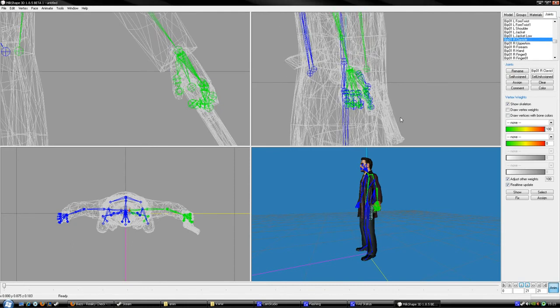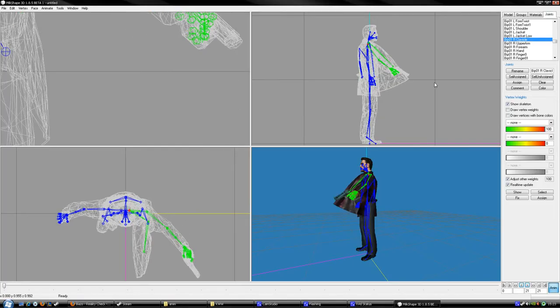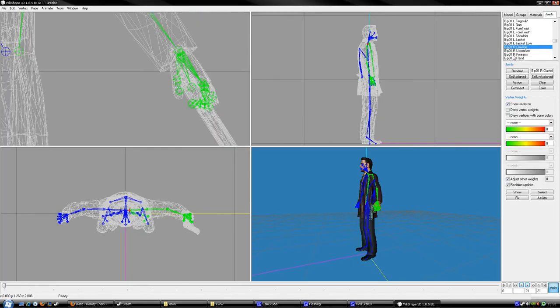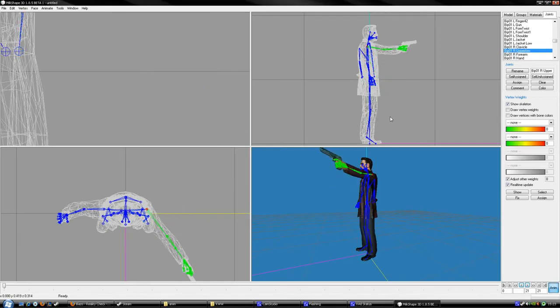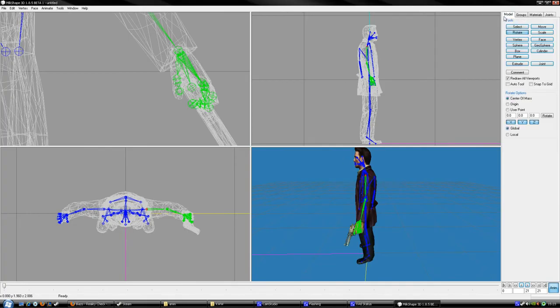Oh, the gun is moving. Oh, damn, that's insane. If we hadn't assigned this with the meshes, the gun wouldn't move with the arm, and that's what we don't want to happen, because we want the gun to move and be more realistic.